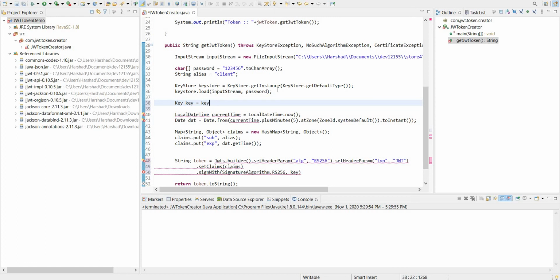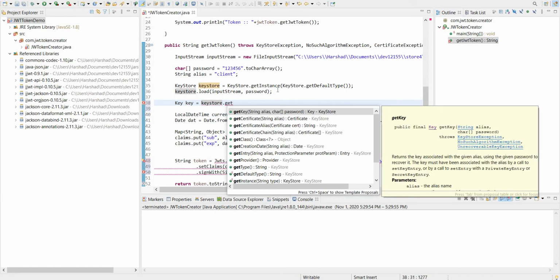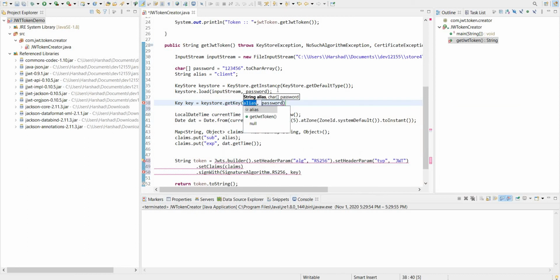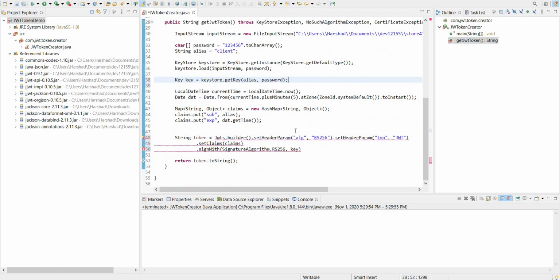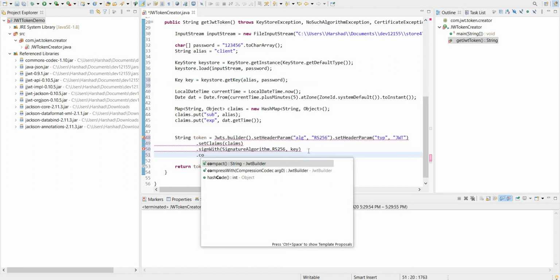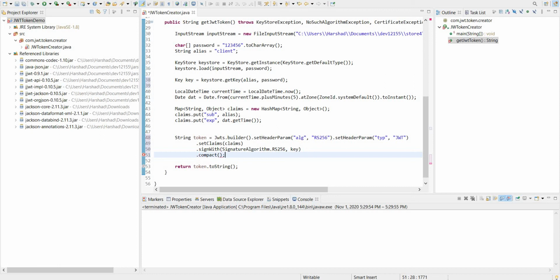My key store name is keyStore itself dot getKey, and this accepts two parameters. First one is the alias and the second one is the password. Okay, and here my key is passed. Then I will be using dot compact function.